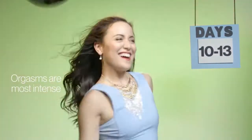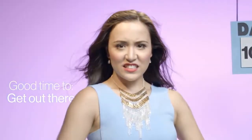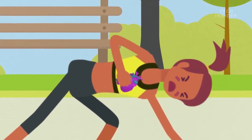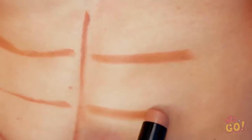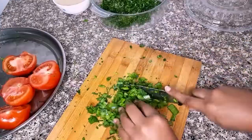If you are like me, you want to lose weight, you want to look healthy, you want to be at your best, but you are just not interested in exercising and breaking a sweat like that, just try with me my tabbouleh recipe and it might help you. You might see the results. Just try. You're not hurting yourself. It is healthy for you. Go on.